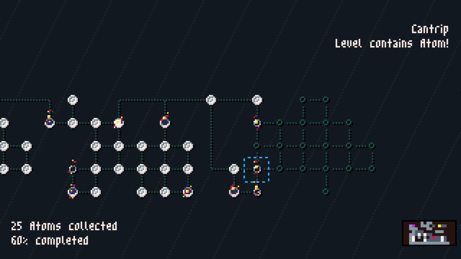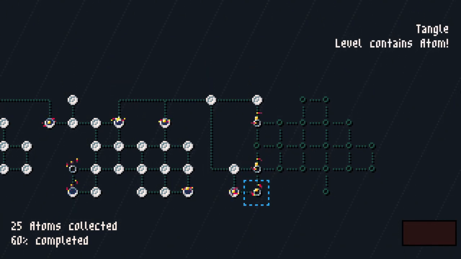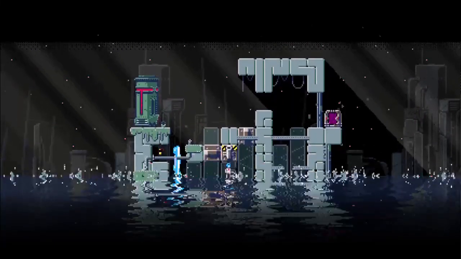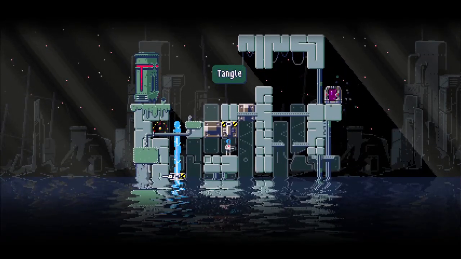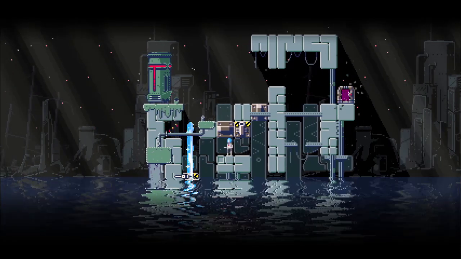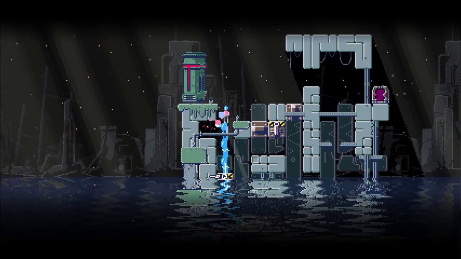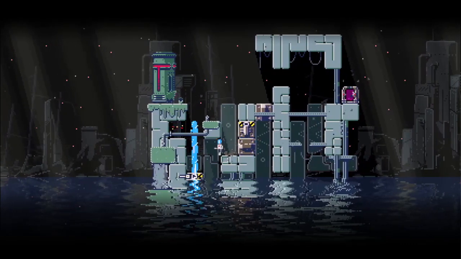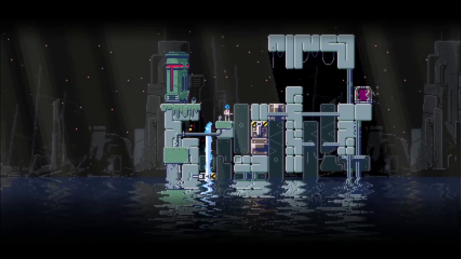Two by two, cantrip, or tangle. That one does not have a minimap. Well, that makes me want to try it. Tangle. Let's see if I have time to get this one done. That shooter is interesting. I don't see how I would block myself into being able to walk over to the atom. I don't know.